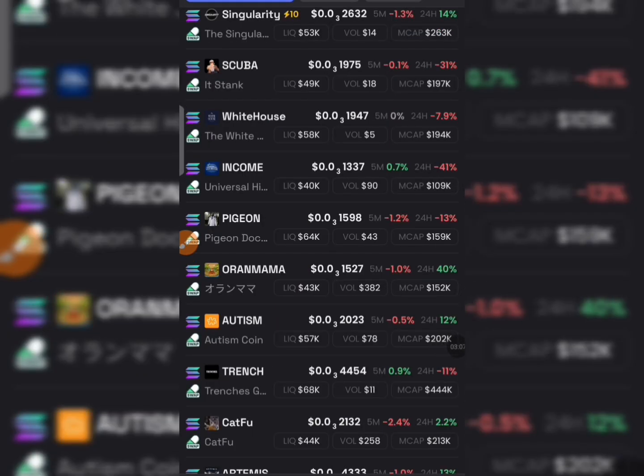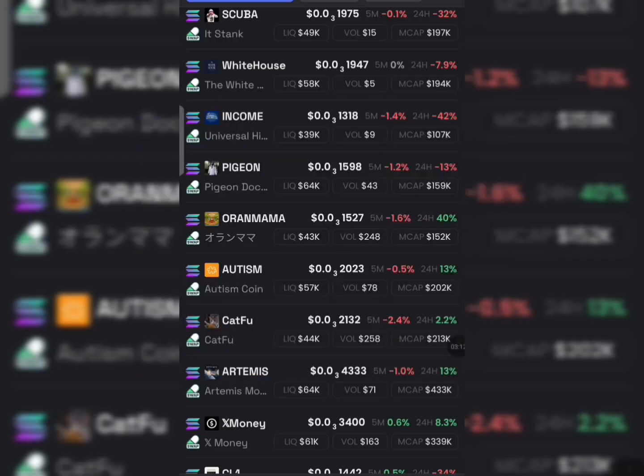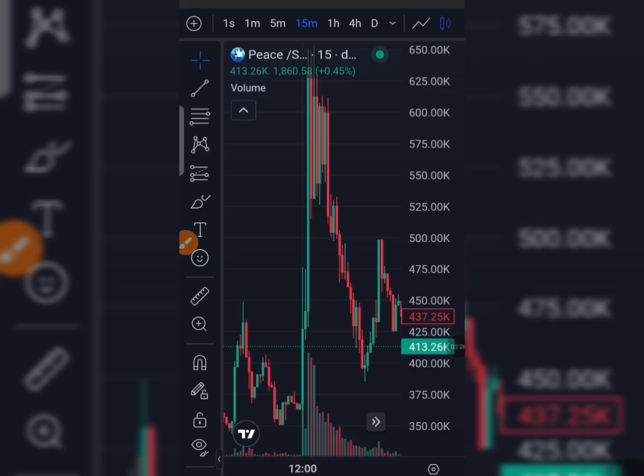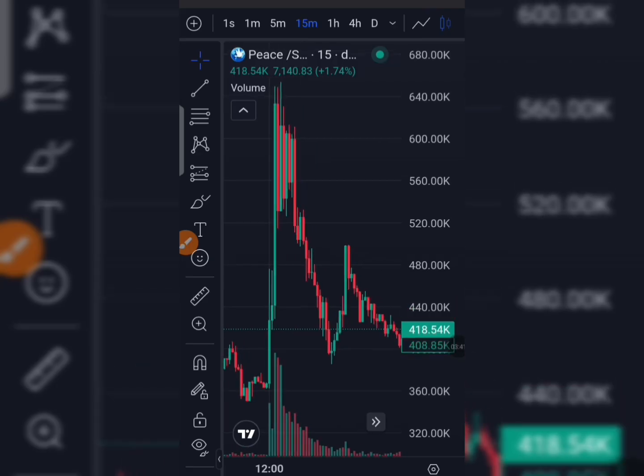So strategy 1, we are going to be talking about the importance of buying the dip. We are going to be making use of this coin right here to explain strategy 1 perfectly so that everyone is going to understand it step by step. When we talk about buying the dip, not everyone really understands this phrase. If you really want to become successful when it comes to trading, either meme coin trading, forex trading, or stock trading, or anything tradable, buying the dip is the key to becoming a successful trader.